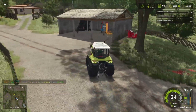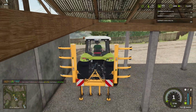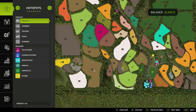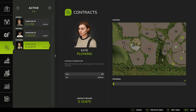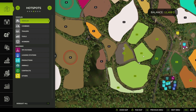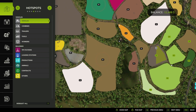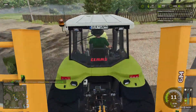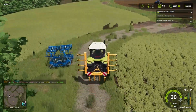Grab this. I'll find the plowing one. It's a large one. Plowing is 64, I think. Let me just double check that. Plowing is 64, correct. Okay, so I gotta go around. Which way do I go? Map 64. I need to go, I gotta go through here, I think. How do I get there? Okay, I think I know how. Now these are big contracts, so they're going to take quite a while. Like I said, I'm going to do them off camera.